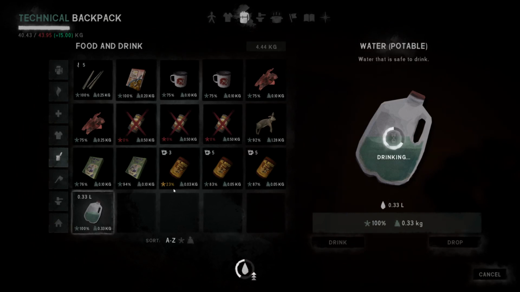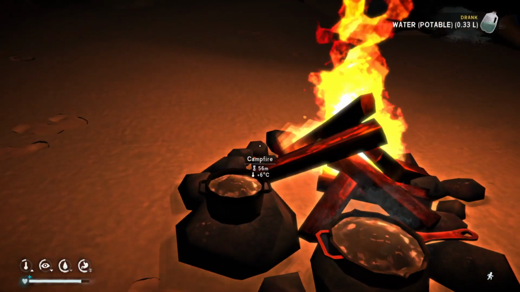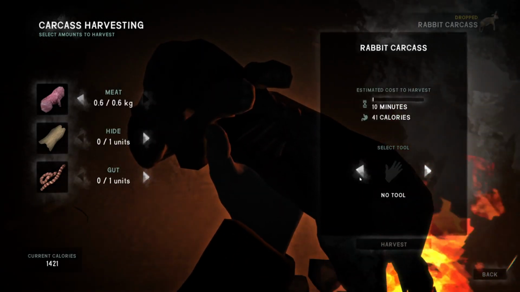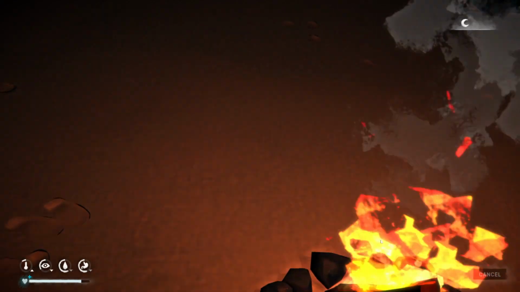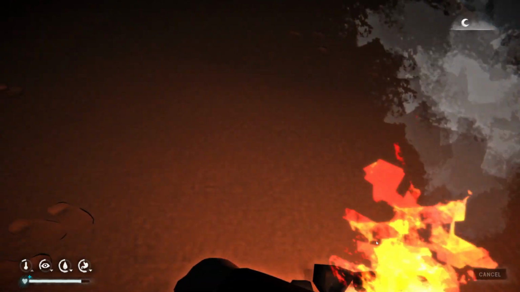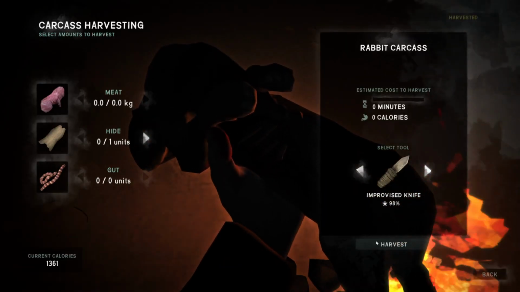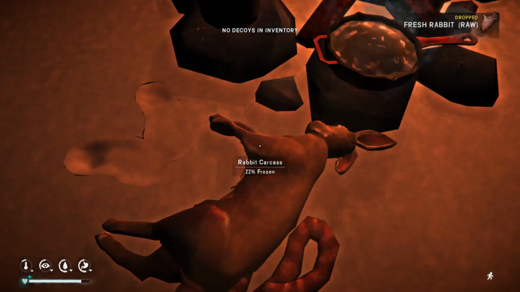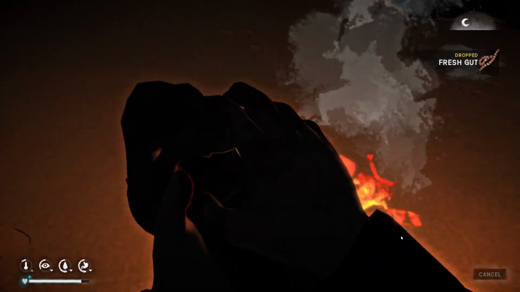Actually, we're not going to sleep. I have a rabbit to cook. We should cook the rabbit. Harvest the rabbit, cook the rabbit. Forgot about the rabbit. Yeah, well, Aurora will hit the night that you repair it, if you successfully repair it. In this case, I think it won't hit because we didn't have the scrap metal. So I gotta go get the stuff to harvest the scrap metal with.